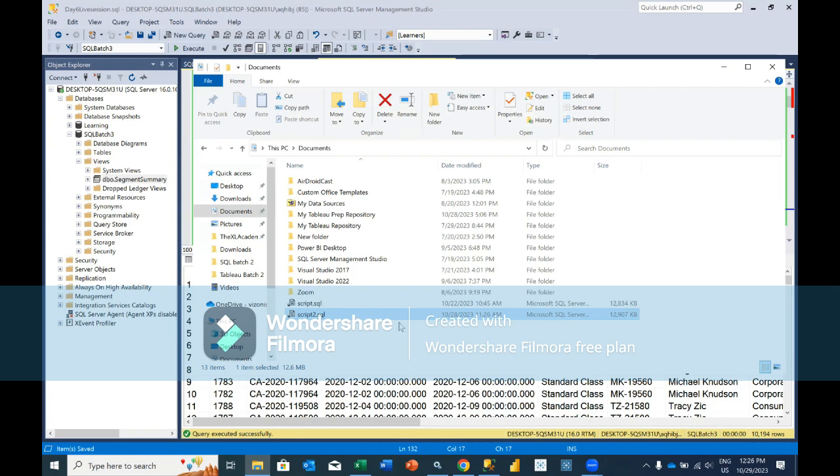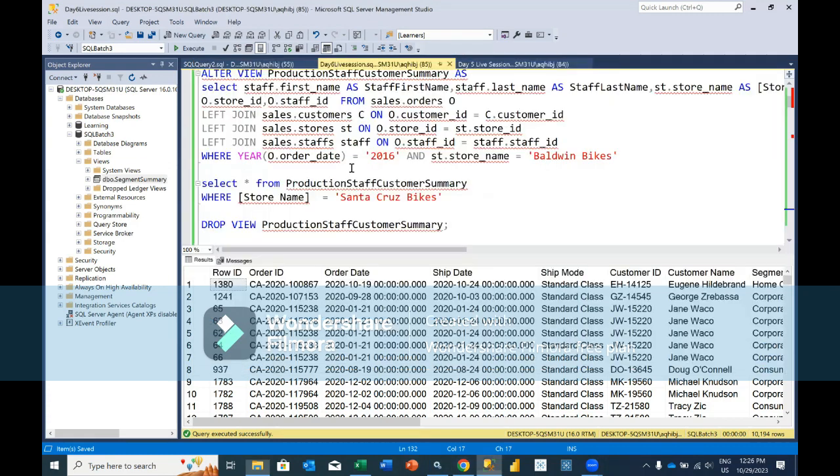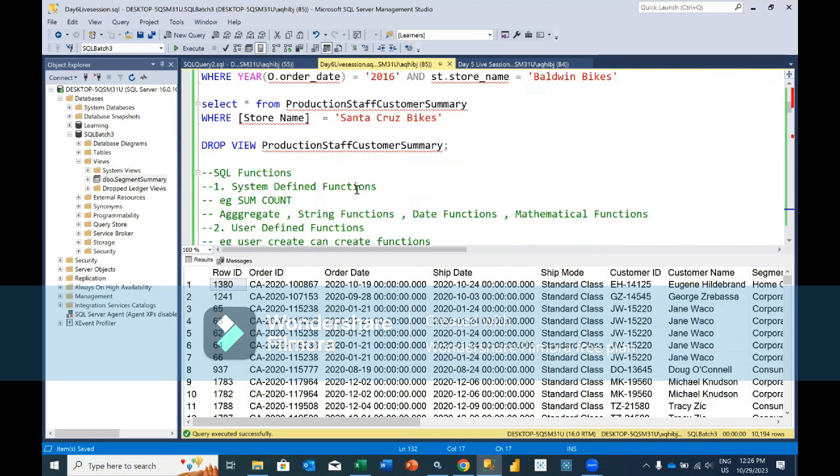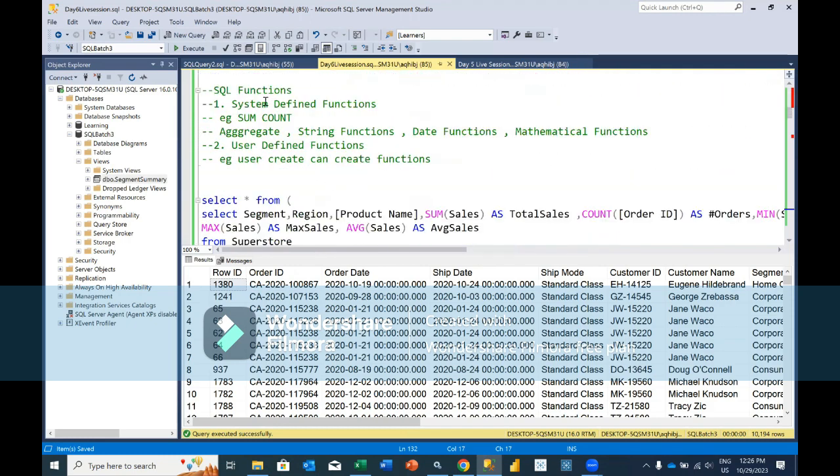So that brings us to the end of our session today. We started learning with views. A view is a logical or virtual table. It doesn't have any physical data. It's just SQL statements inside the view. Then we started learning about functions. All we have learned so far are called system defined functions.